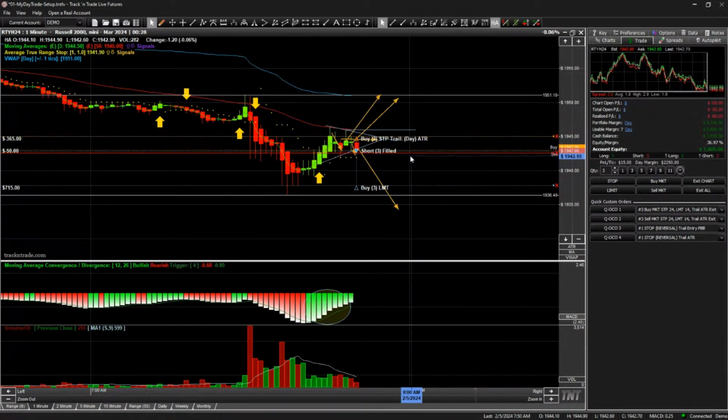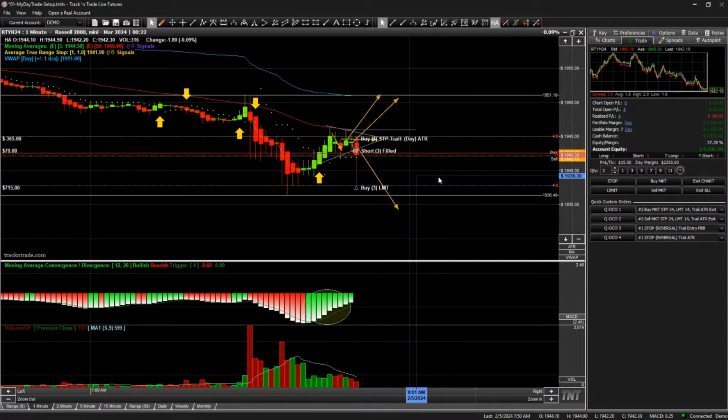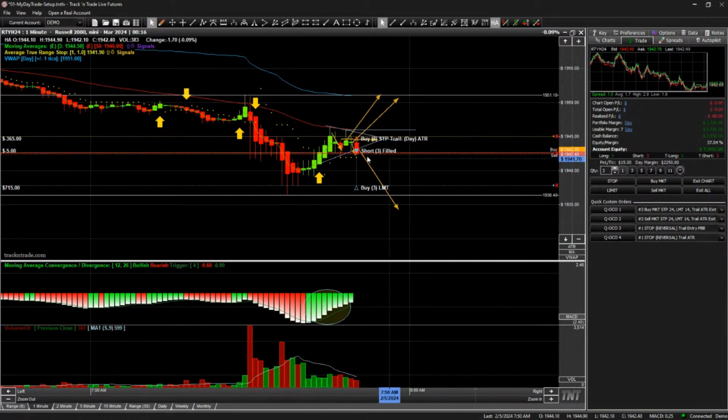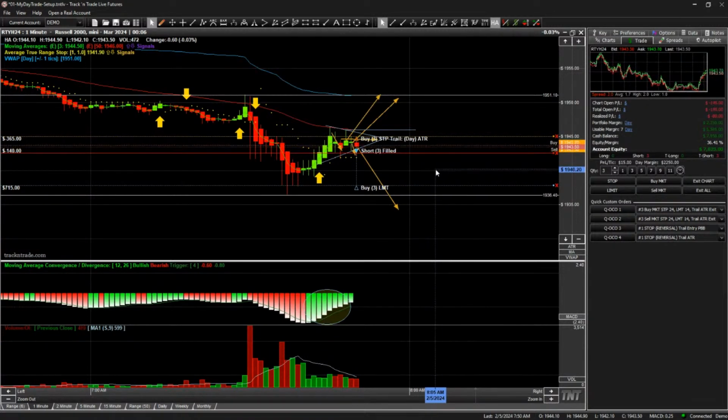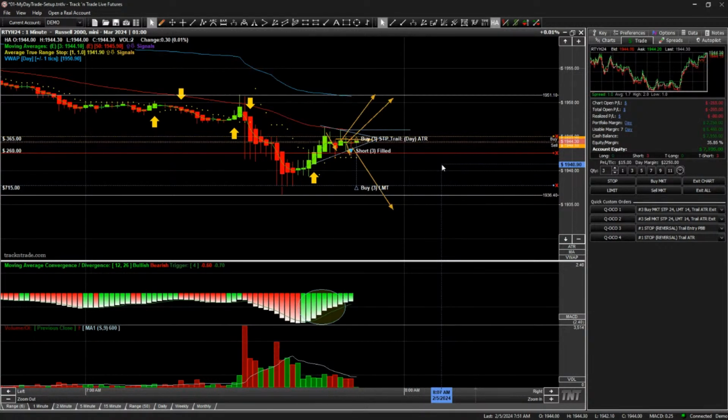We'll take a starter right here just to see what it wants to do. Oh, I took it with 3. That's okay. We'll let it go 3 short. I meant to do 1 short, because I had it set for 3 for a reversal, which would have taken out the long and put us in short with 2. That's a reversal strategy. So I had it set for 3 to that, but then I took the other one off manually, not paying attention to what I'm doing. Sometimes it's hard for me. I got this microphone here and it covers up the panel that I have to look at to see my quantities over there.